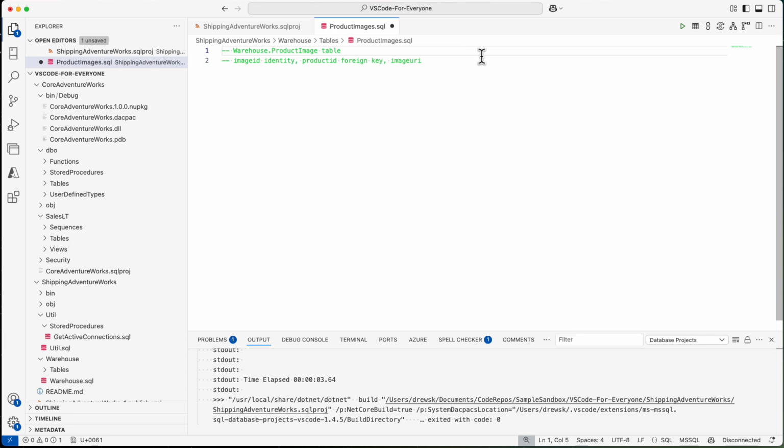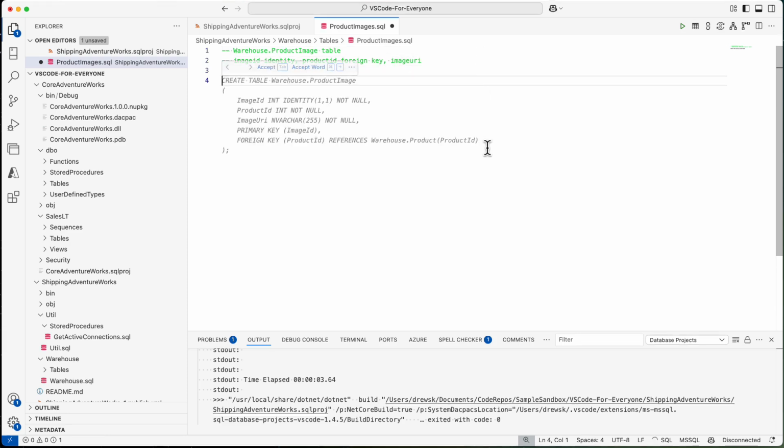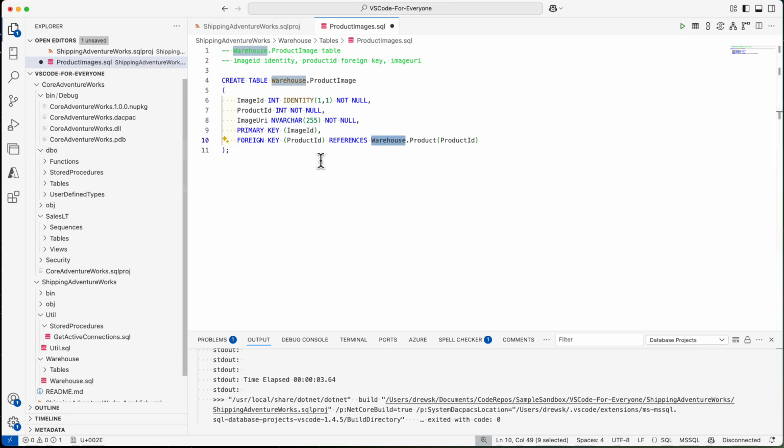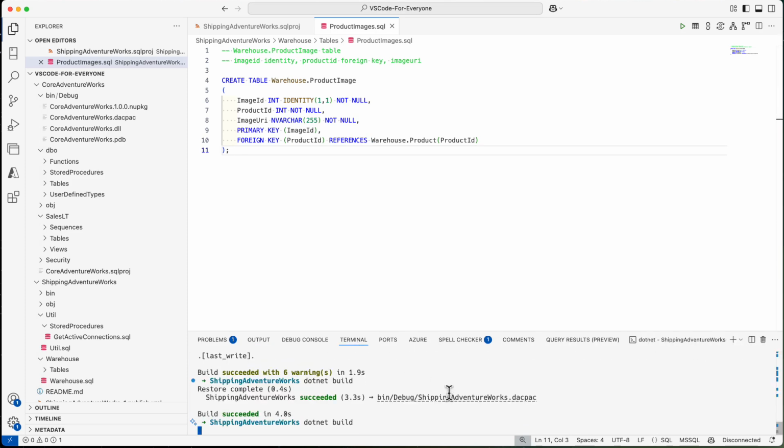Now, one of the nice things about working in VS Code is that GitHub Copilot can help me out. So if I give it that comment, Copilot or whatever assistive AI you use is going to give you a hint on what it thinks you should have for your object definition. With the SQL project, it has visibility to the different objects in your folder, so it can increase its chances of being correct. But you are still responsible for writing good code.